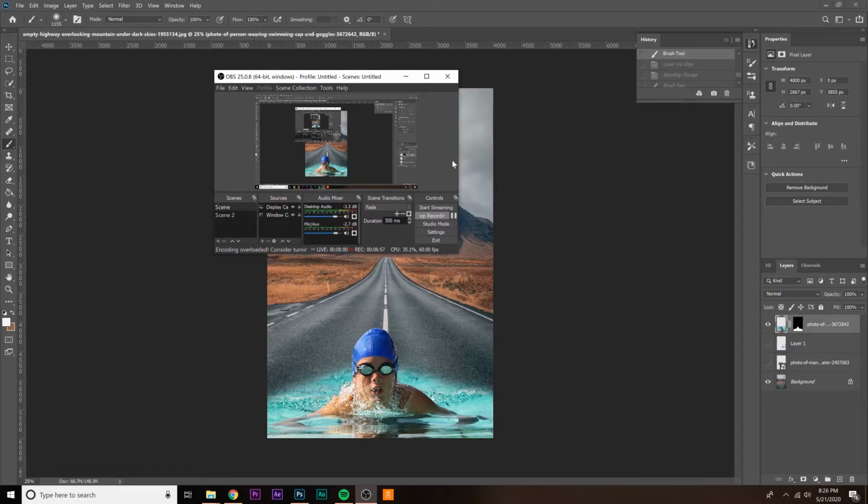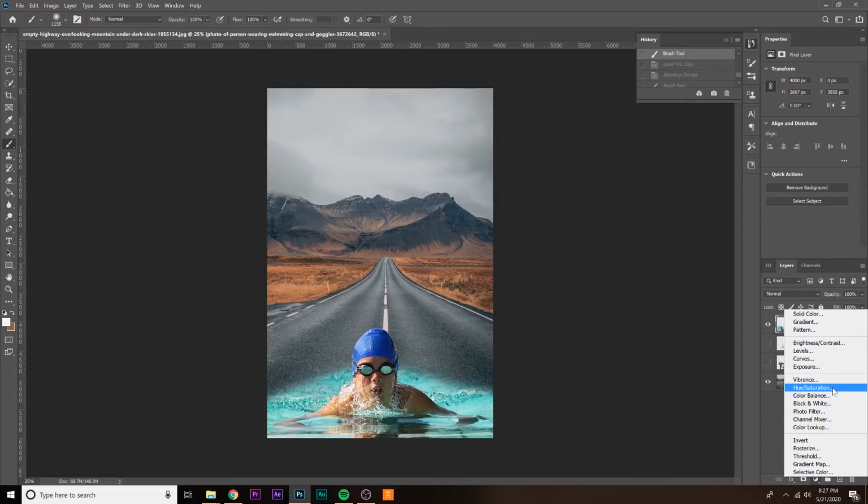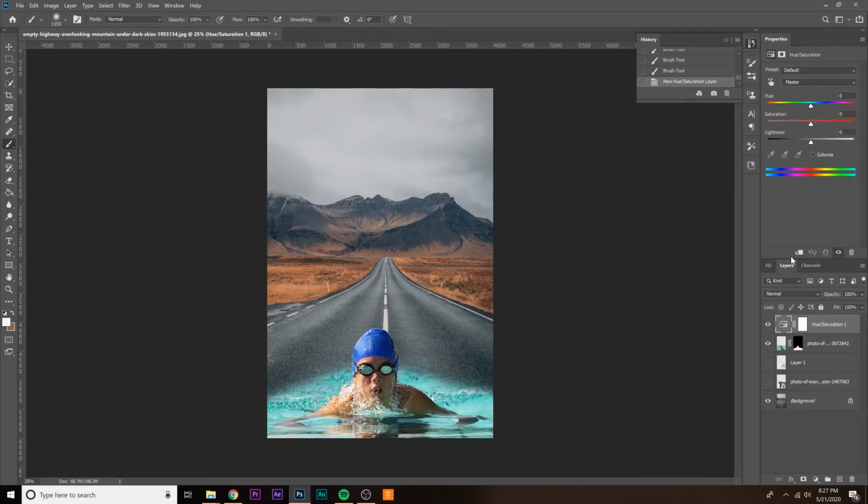Alright, so now we're going to want to make this a little bit better and make it blend into the road because we want to take out that blue to make it the same color as the road. So how we do that is by getting an adjustment layer, adding a hue and saturation adjustment layer, make sure that it has the clipping on it so that it only affects the one below it and not any of the other ones. And then you go to your master, you go to your cyans, you bring down the cyans, go to your blues, you bring down the blues. Well, we can keep the blues in. Yes. So that should help blend it in a little bit.